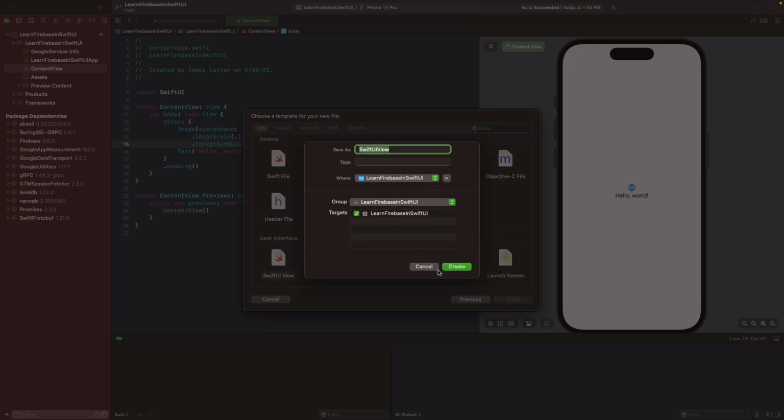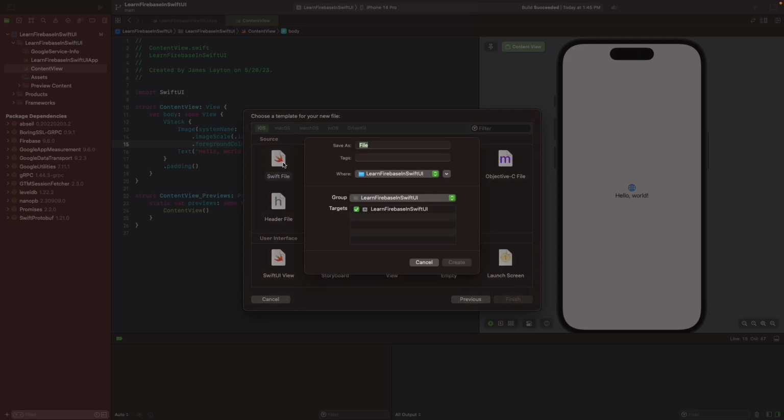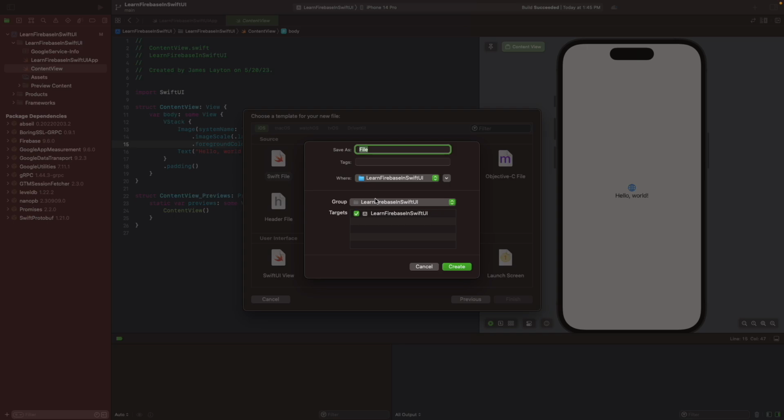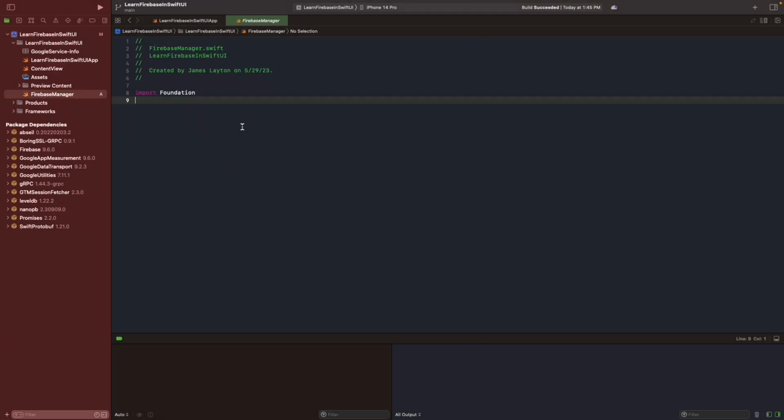Just gonna create a, not SwiftUI, Swift file. Just gonna call it FirebaseManager, and it's gonna be a simple class, FirebaseManager, and we're gonna have just a really default init, but we're gonna have a function in there.